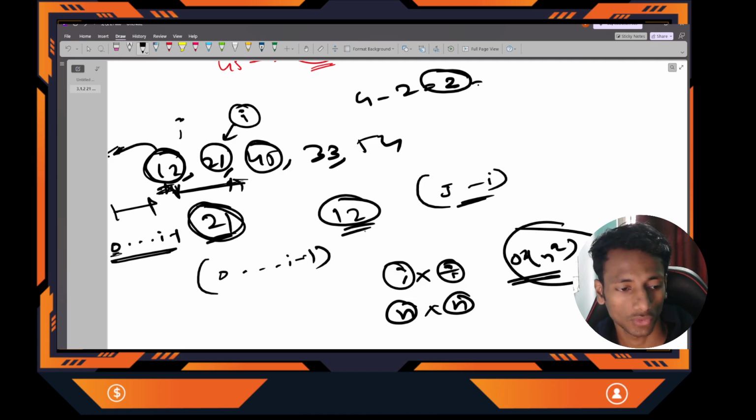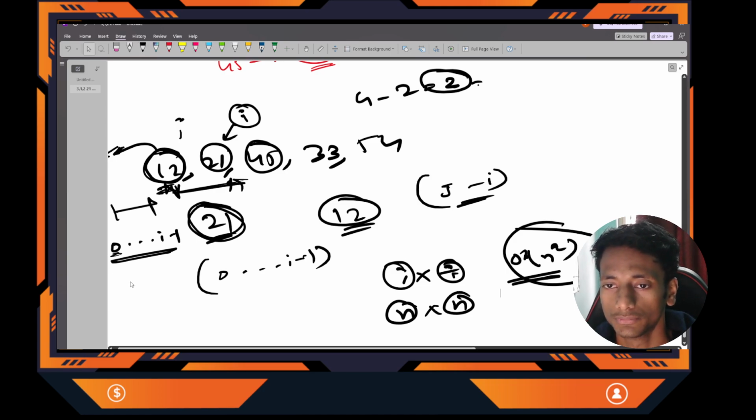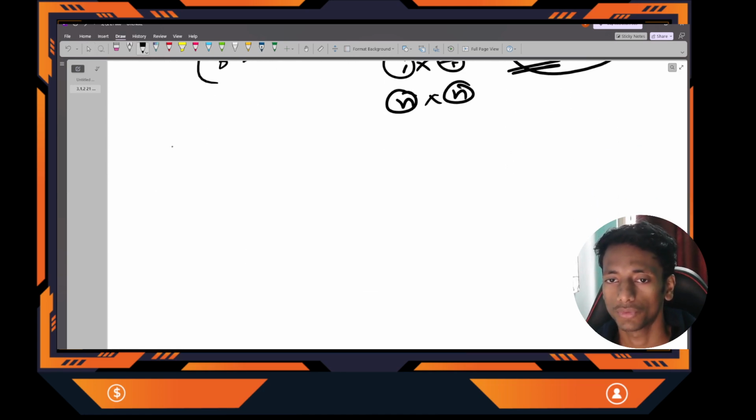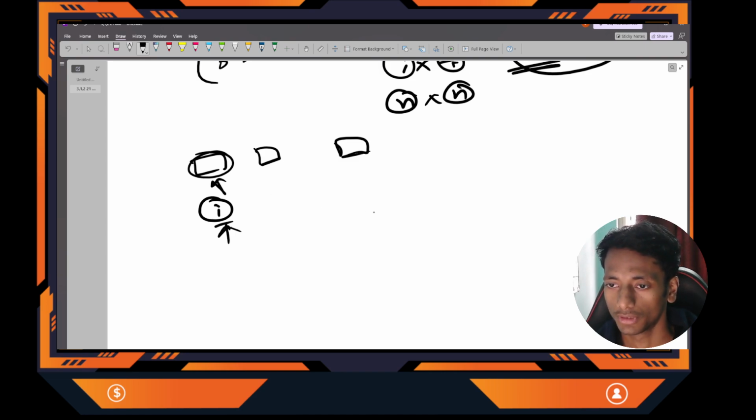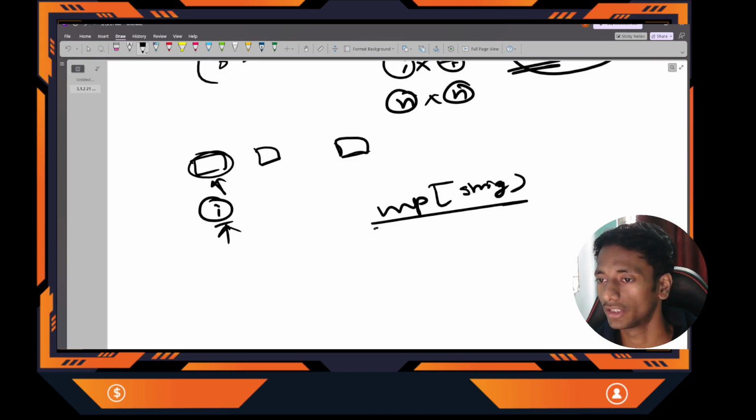Now how can we solve this problem? Somehow we do not want to iterate, but anyway we have to iterate the input array, we cannot optimize that, because for each number we have to check whether it is creating a pair or not, a mirror pair or not. So we cannot optimize this I, but we have to check whether we really need to iterate the input array from 0 to I minus 1. If we somehow store in a map the previous numbers we have seen on the left side, then it will be easy to access.